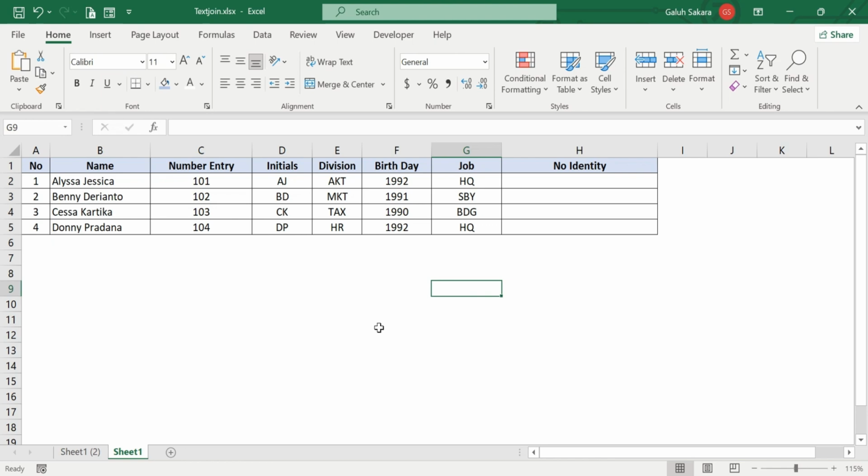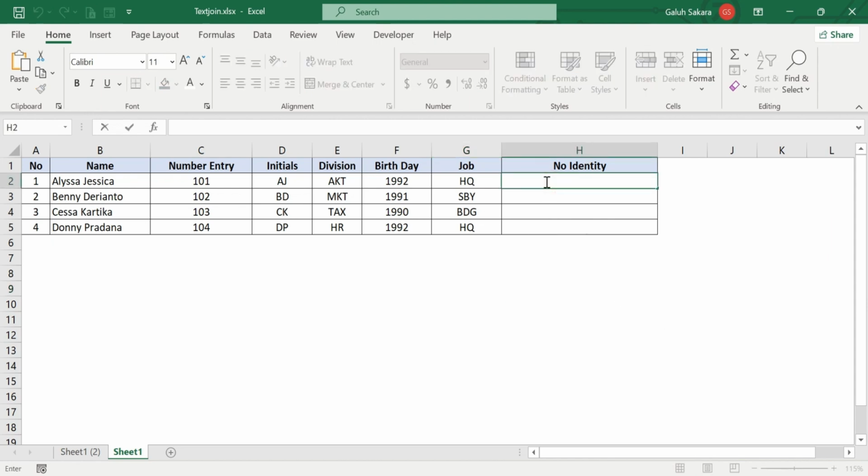Here I want to show you the TEXTJOIN formula, and we will have data about name of employee, number entry, initials, division, birthday, job, and also the number identity. We will have a task here to make the number identity for these employees, and I want to show you the formula to merge or combine cells.